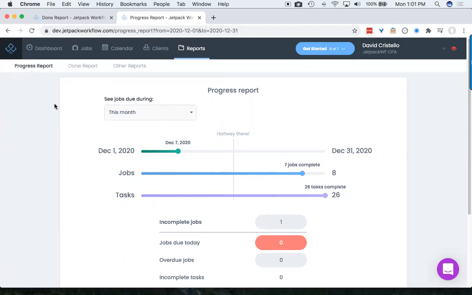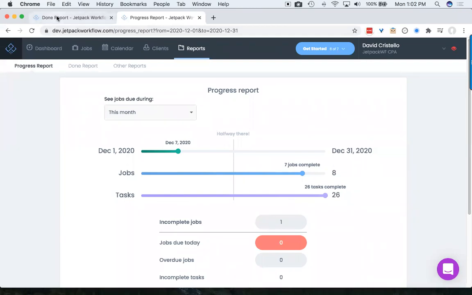Well, if you've ever found yourself asking, what did my team accomplish? Did they get it done on time? How did they perform, budgeted time versus actual time? How much time have they logged? How much time were they budgeted? Who's been checking off the work? Maybe somebody else has been checking off other team members' work. You want to see who that is. If you want to see what work is getting done on time versus off time, these are all the questions the done report can answer.